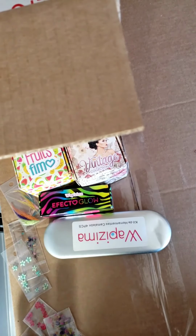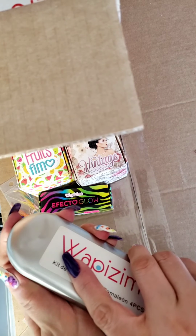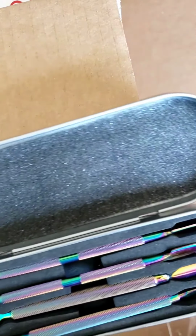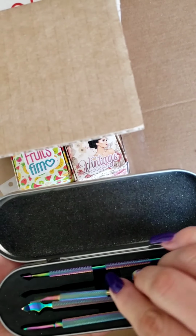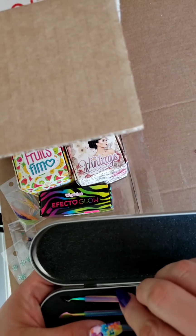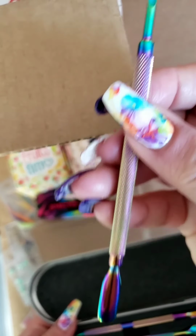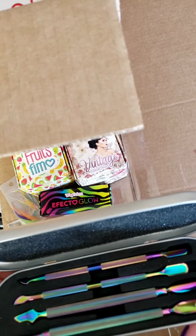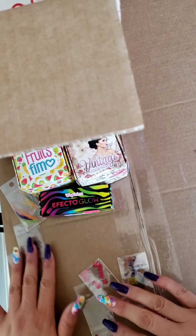Y también de México, pues yo encargué estas. Es un set y estos costaron creo que 200 pesos. Espérenme. So these cost like 200 pesos, which is like $10 for all four of these. So these are cuticle pushers, es para la cutícula. Miren nomás qué hermosura. Por $10 esta cajita, este set, yo dije está muy bien. Quería yo ver cómo me funcionaban, los ordené, me gustaron. I didn't order them, I asked someone to, I paid for them and I asked somebody to bring them for me from Mexico. Nice.